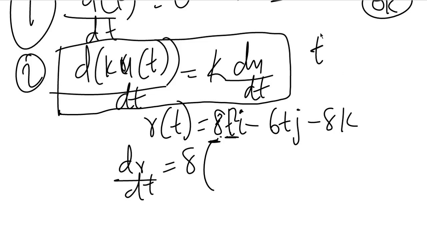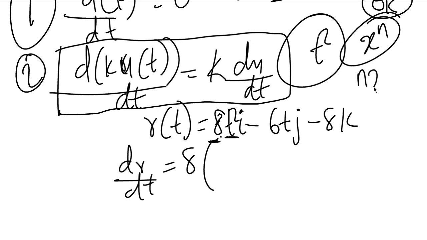If we differentiate t squared, if you know the general convention for differentiating a function in the form x to the power n, you know what it is, right? It's going to be n x to the power of n minus 1. So for t squared, what's it going to be? 2 comes down, it becomes 2t to the power of 2 minus 1. So that's 2 minus 1, that's 1, and that's 2t. So that's 8 into 2t i.